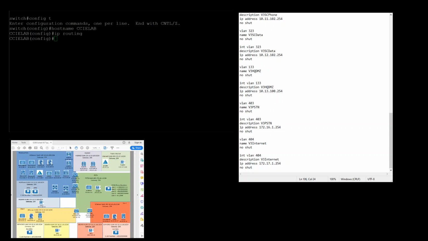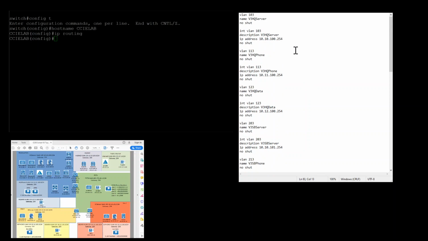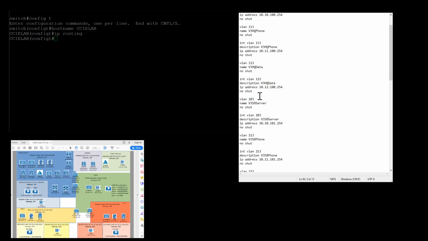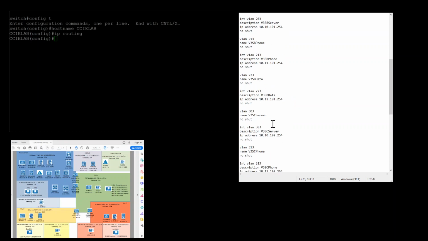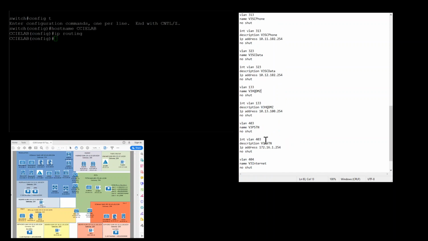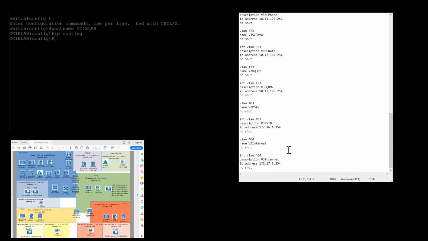Okay, and now that I've got all those configured, I created our HQ server, HQ phone, HQ data, site B server, site B phone, site B data, site C server, site C phone, site C data, and then our DMZ, our PSTN, and our internet. It should cover all of what we have on our topology over here.